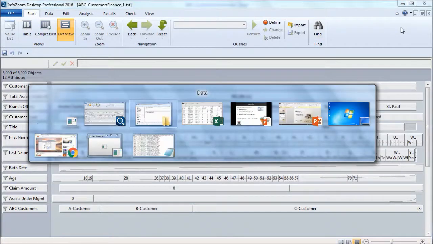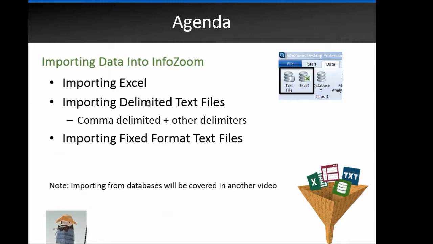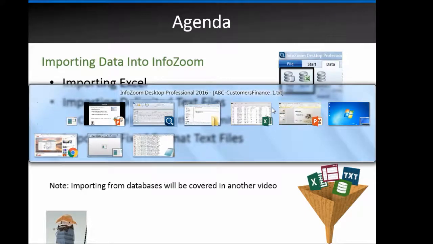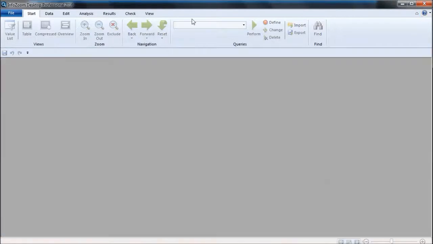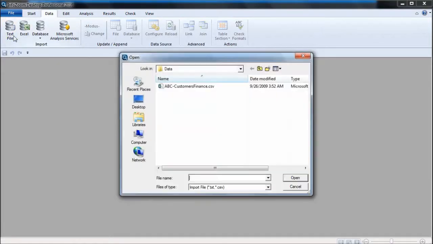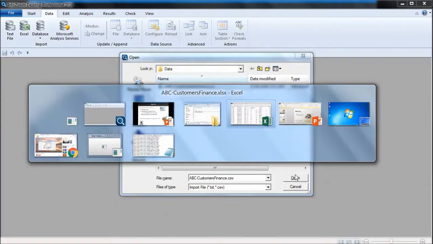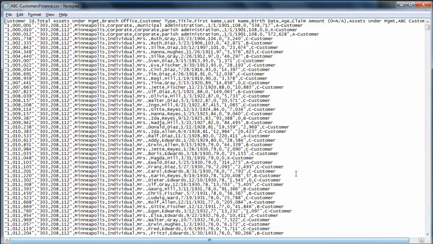Okay, so the next thing that I'd like to cover here then is bringing in delimited files. Again, similar process. We just go through a wizard process where here you have a text file. You bring this in. Here you point to that. In this case, it is a CSV or a comma delimited file. If you want to see what the structure of this looks like behind the scenes, you can see here where there are the individual attributes.